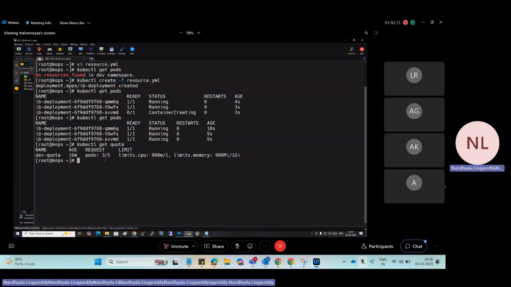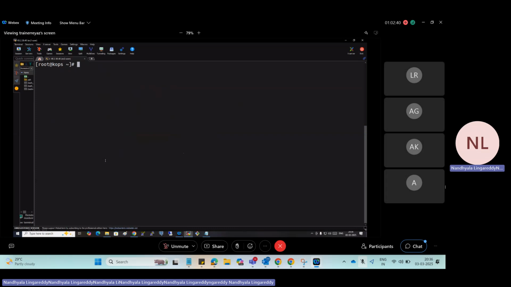Okay. Online, is this clear, everyone, please? Online clear? So delete it, guys. kubectl delete -f, which one? Resource. And then kubectl, what was that? Quotas, right? Okay, we can delete that. Okay, that's fine. We'll set back to our default namespace.